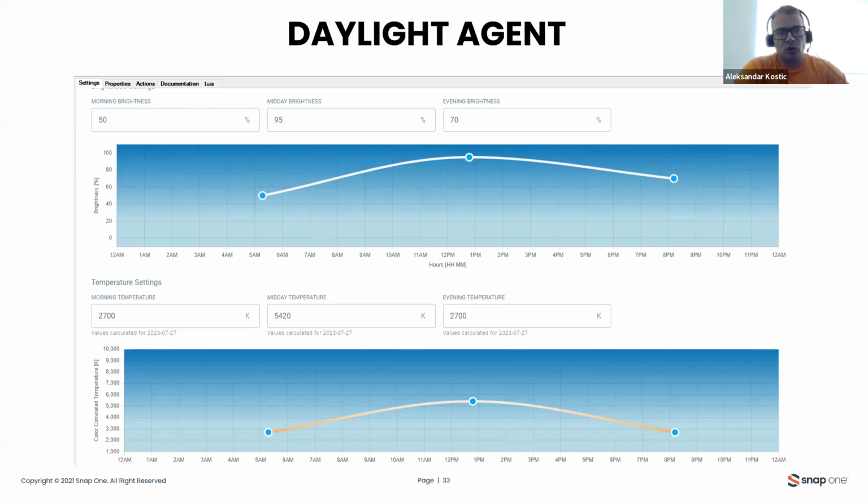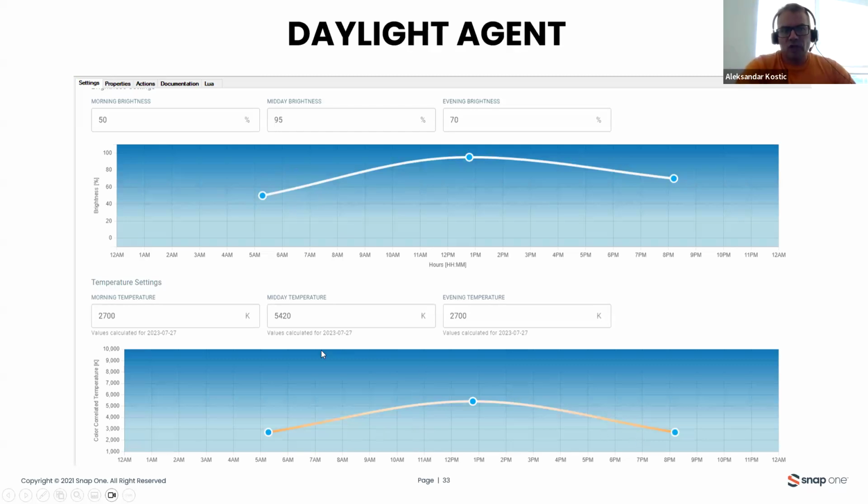So it is practically following the sun that way. This screenshot is from the Composer, where you as installer can manually define the brightness and white temperature for the daylight agent for these 3 points.